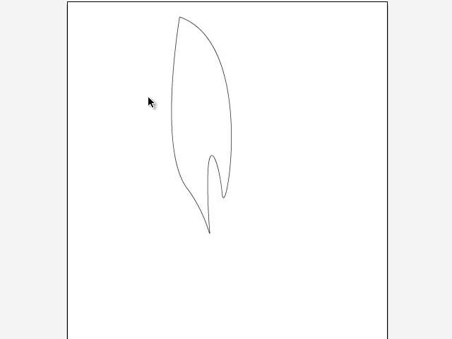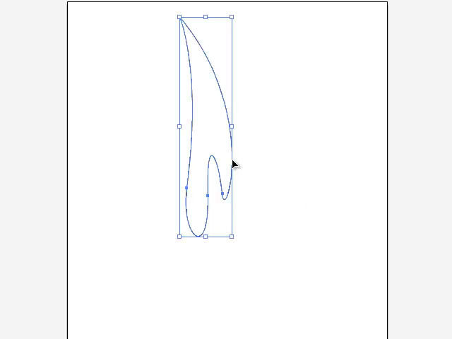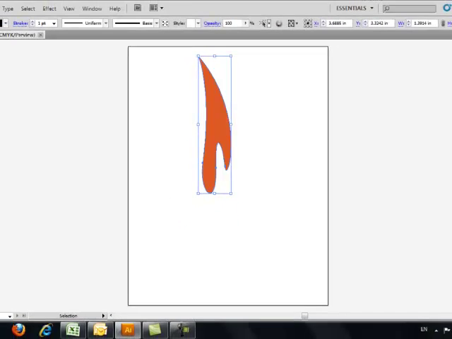So I have this particular shape. You can make more changes if you want, because suppose if you want it to be more curvy, you can have it more curvy. And more curvy over here so that it gives much better results. All right. What I will do is to get the output of a flame, I will actually put it as an orange color. I'll give it an orange color. That is okay. All right.